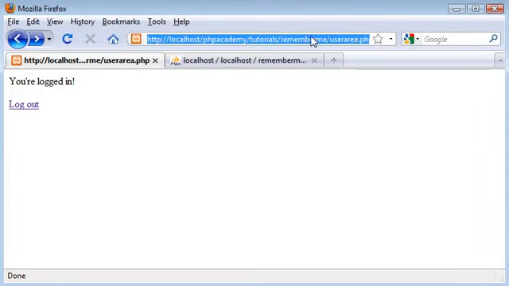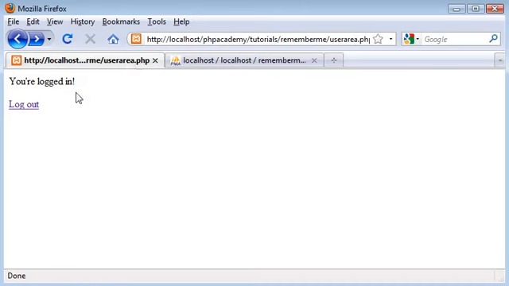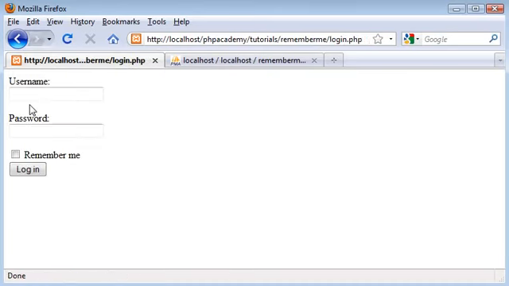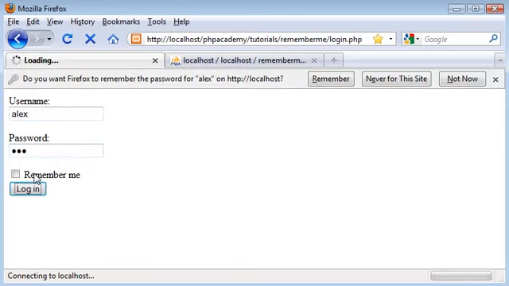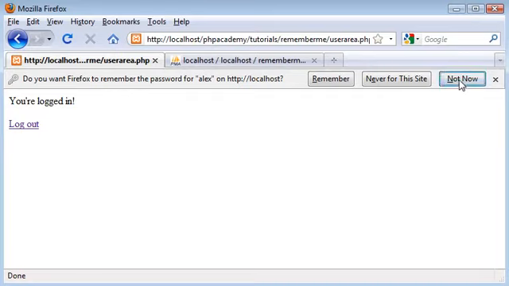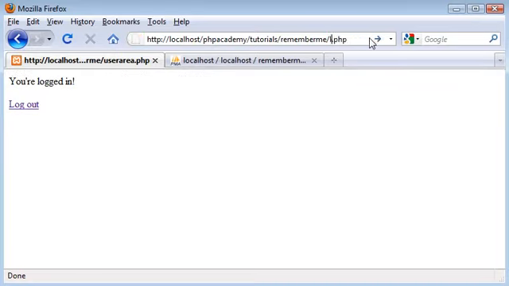We're logged in at the moment. This page hasn't changed. We haven't edited anything on here. All we're going to do is click log out, and we've been redirected back to our login page. Now notice this hasn't redirected us back to our user area script because we have in fact been logged out, and now when I try to access our user area.php, I'm automatically redirected back to login, so I don't have any access to that. Again, what I can do now is say Alex and 123 is my password, click login, and I'm logged in. And then again, it's exactly the same process. I can't have access back to the login.php page.